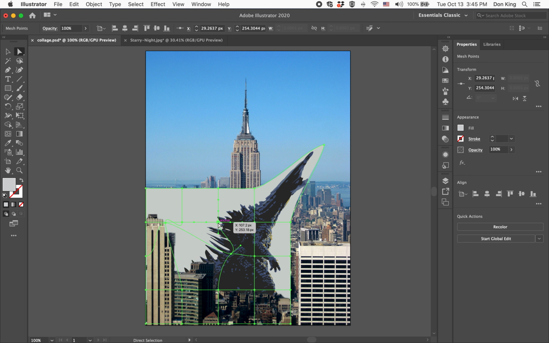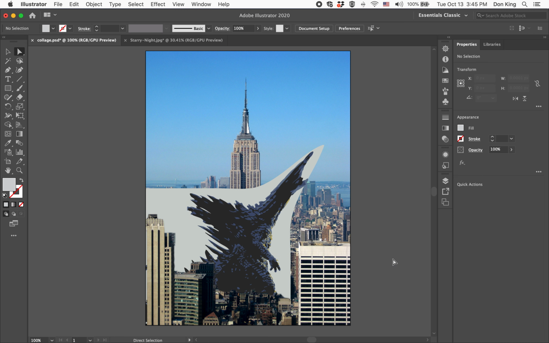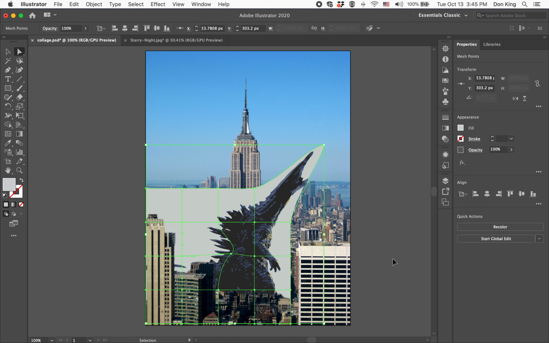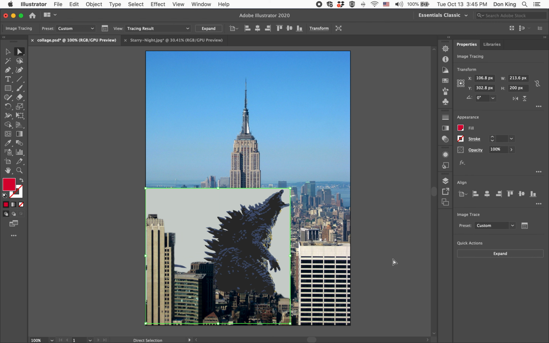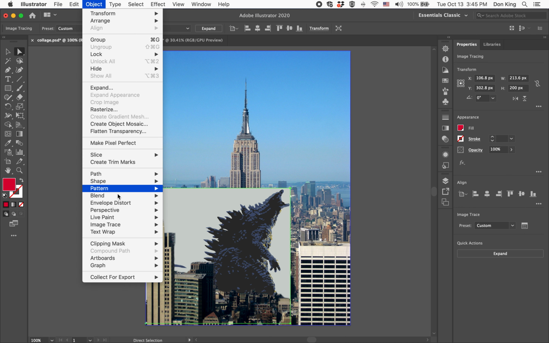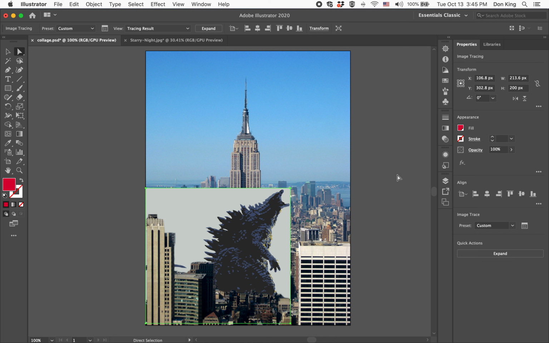You can warp things by hand here. Looks kind of weird, however, it's something that you may want to do at some point. I'm just going to back up. Anyway, a couple of other things you can explore under the object menu, but those are probably some of the more interesting ones.